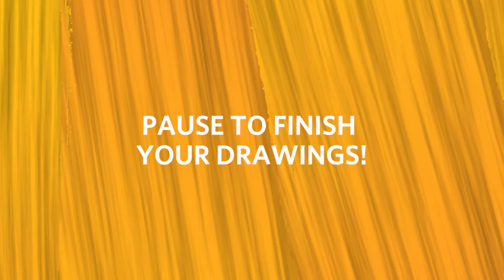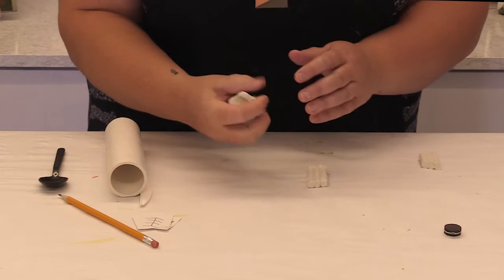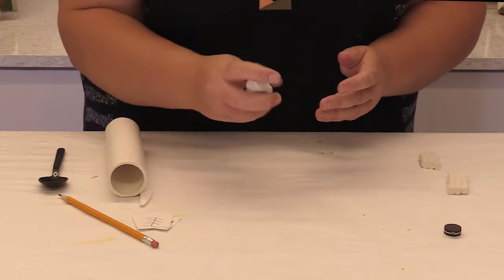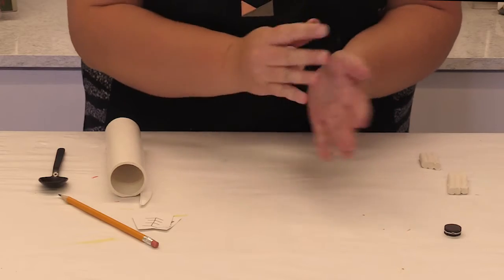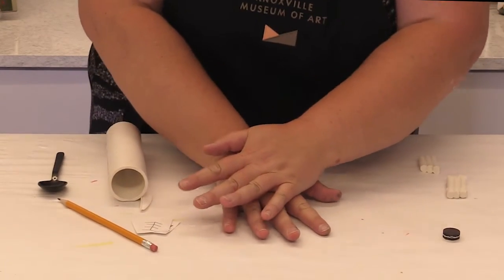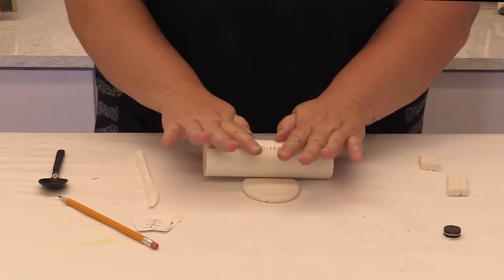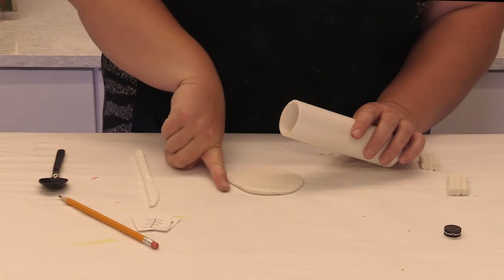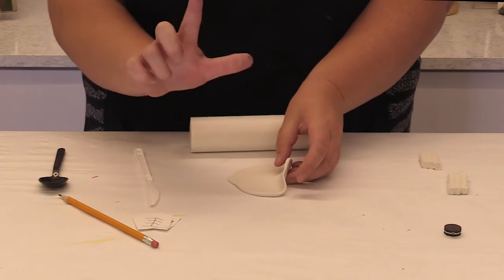Sculpey is another type of clay. It's a synthetic clay that someone made in a factory. What's cool about Sculpey is that we have to bake it in the oven with an adult's permission. So I'm going to take my Sculpey and work it in my hands to get it nice and soft. Roll it into a ball, flatten it into a pancake with two hands pressed down, and then roll it out to make it nice and even. You want it to be about as thick as your pointer finger — about a quarter inch thickness, which is about the thickness of your second finger.